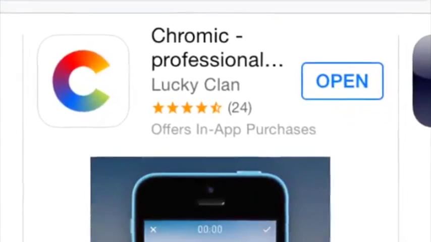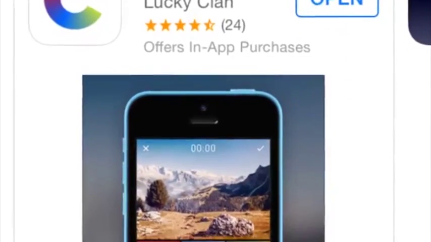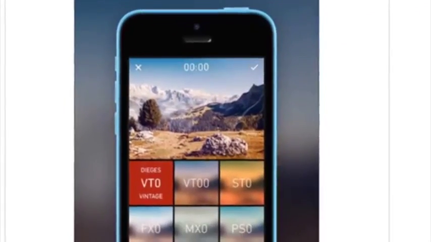There's some cool apps also, additionally, that you can use to make your movies look a little more filmatic or more cool or whatever. There's one called Chromic. It has all these awesome filters, like vintage filters, film filters, and you can make all your videos off your iPhone look awesome. And there's another one that everybody knows about called Action Effects, and it's really fun.